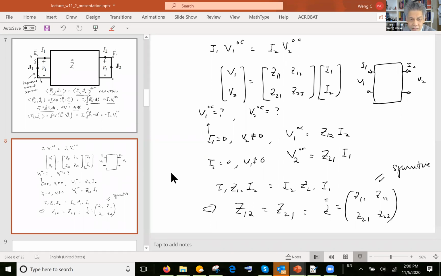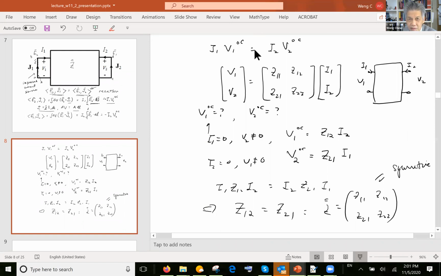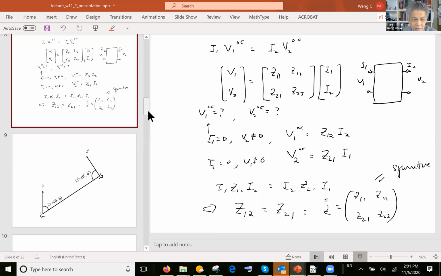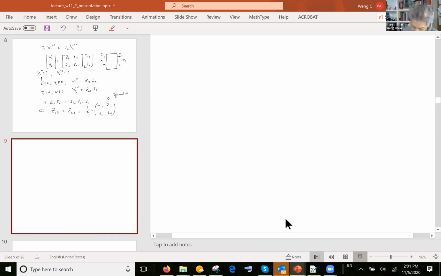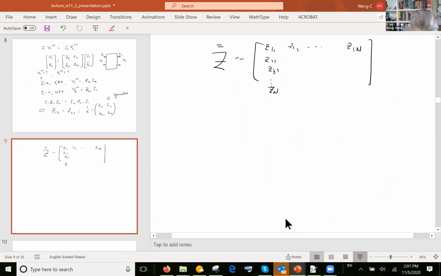And this is just a proof from electromagnetic theory using the reaction reciprocity theorem. With this and very simple circuit arguments, you can prove that this impedance matrix is symmetric. And in general, you can extend this to something even more general. That is, if you have an impedance matrix in circuit theory, you generally have a very big impedance matrix like this, with Z21, Z31, and so on, and then Zn1, and then you have this Znn. And Z is equal to Z transpose if the circuit is reciprocal. If the circuit is reciprocal, the two would be in agreement.